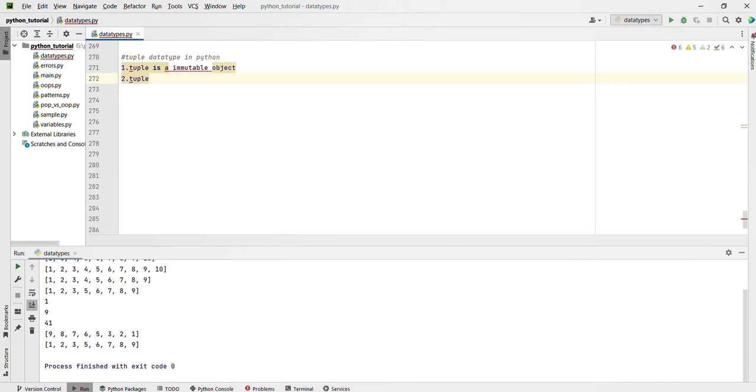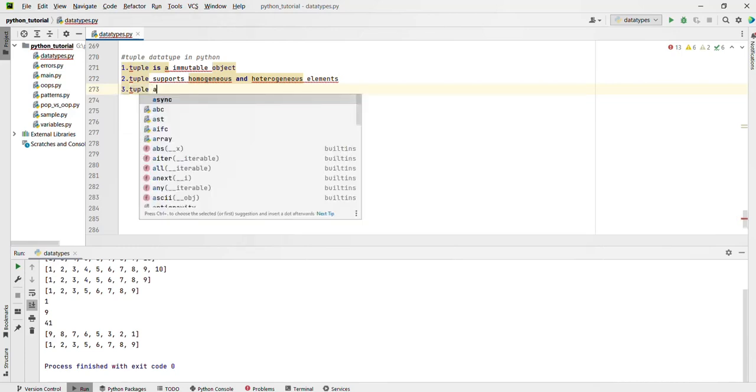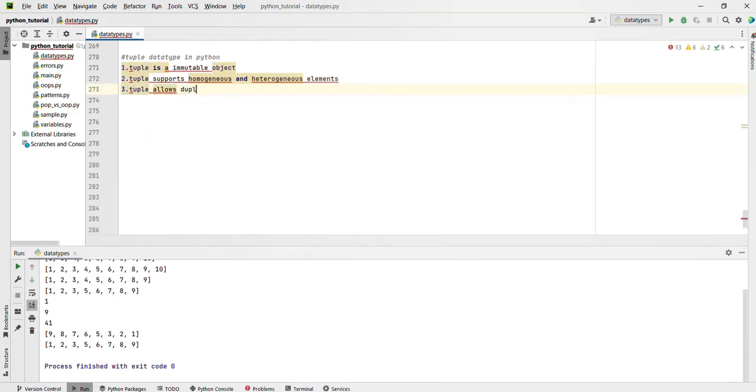Tuple supports homogeneous and heterogeneous elements. Tuple allows duplicate elements.